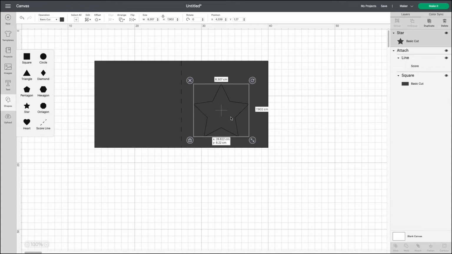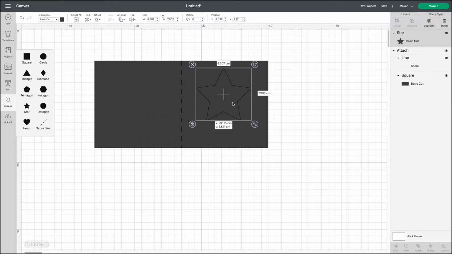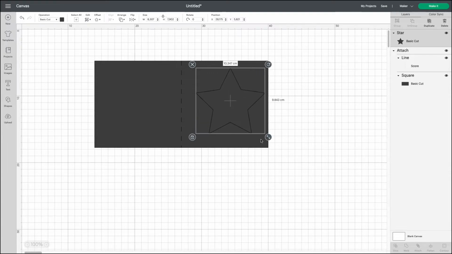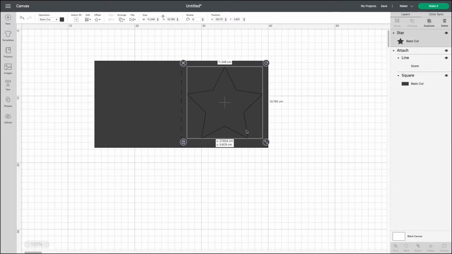and pull that over to the front of my card, because this is the back of the card, this is the front of the card, depending on how you fold it, obviously. But if we're going to make a design on the front of the card, this is where we fold. We're going to fold this corner to that corner, so this is the front of the card. So I'm going to make my star bigger. Now you can do that up here in the size panel or just by pulling on the arrows. I'm going to visually place that in the middle of my card.